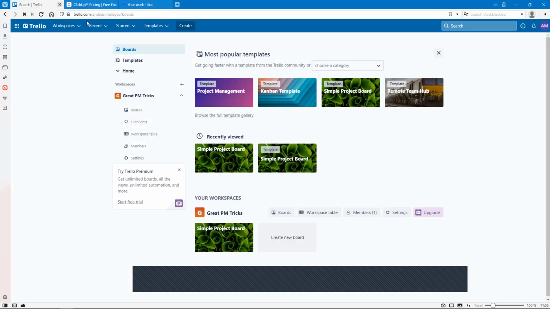Okay, let's move to Trello. Here is a project I set up in Trello, but you cannot select any template you want. And Trello is quite famous for the popular templates and community approach in creating these templates. So let's look at the project Wrike PM tricks and look at the board view.